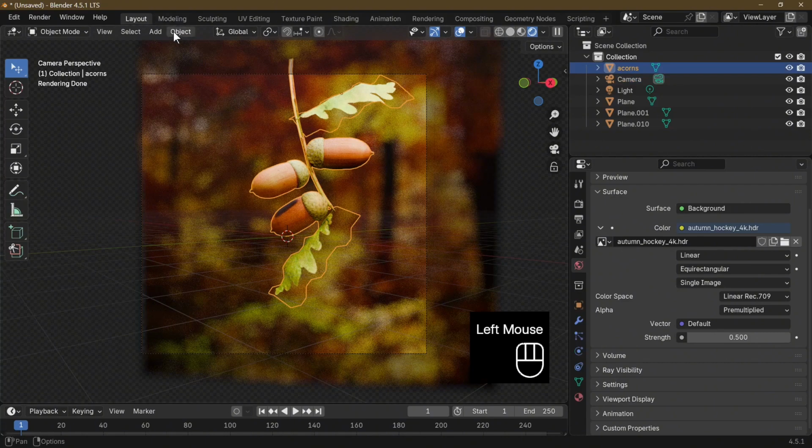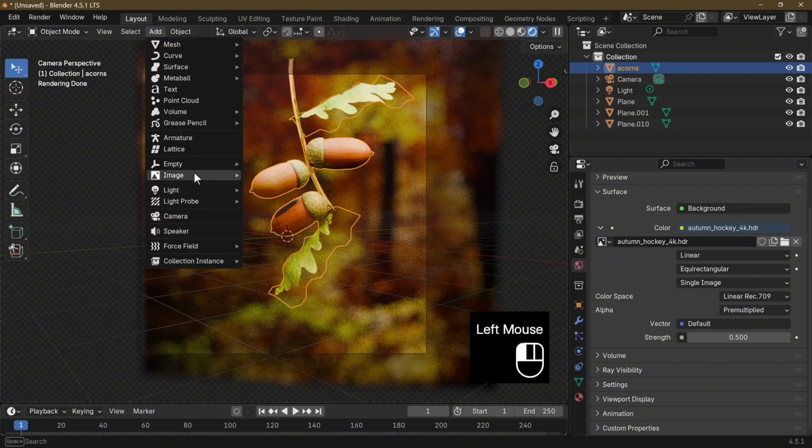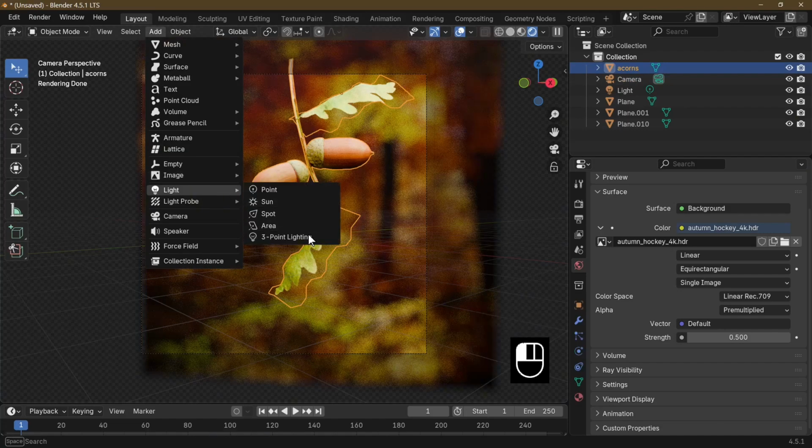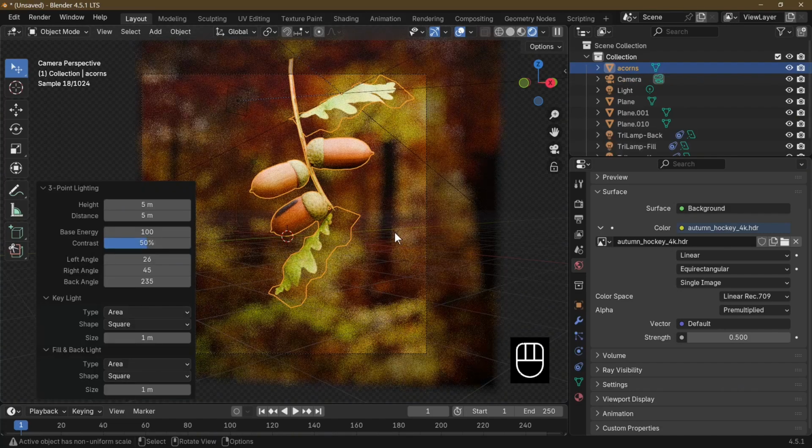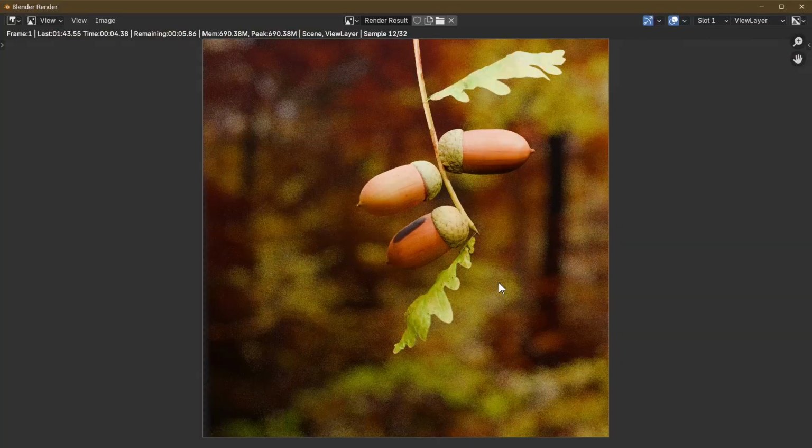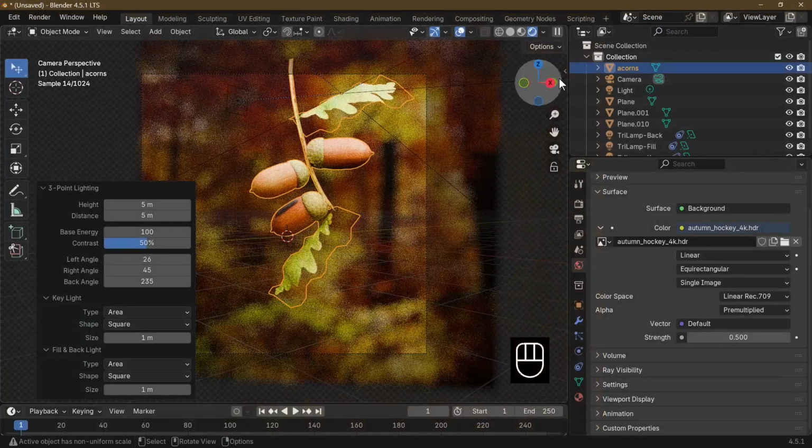Other thing you can do is add in a light. So with that selected, I'm going to go into lights and I'm going to add 3-point lighting to this image, because then you can actually adjust the color hue of the image. But let's just see what this renders at 4096. So there we have it. It's actually rendering away, and it did that quite quickly.